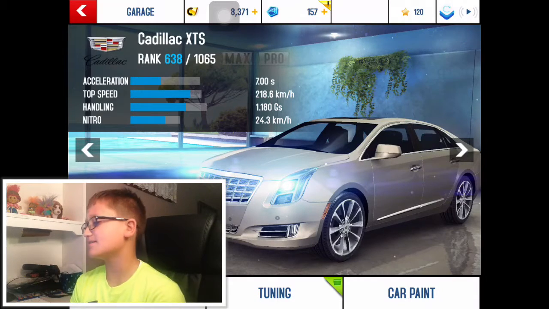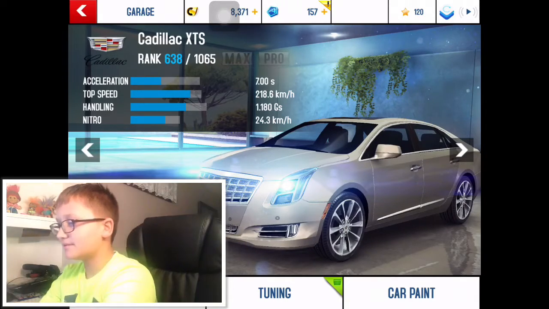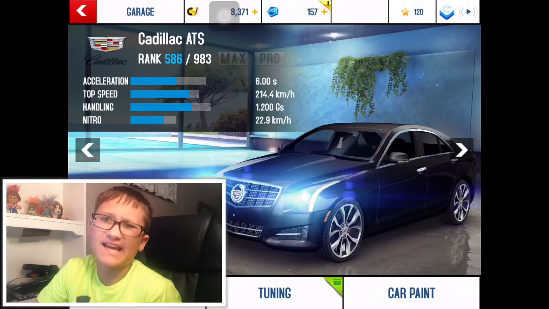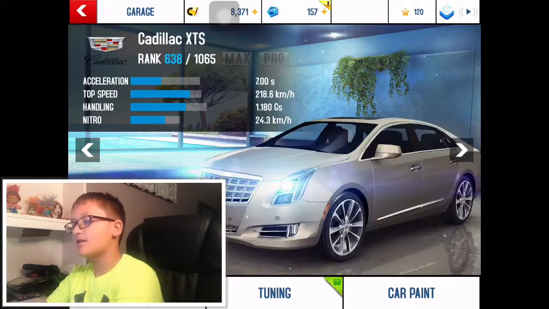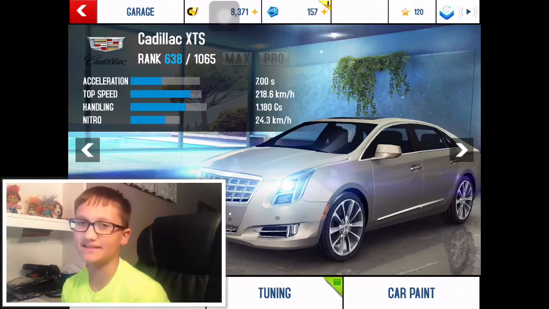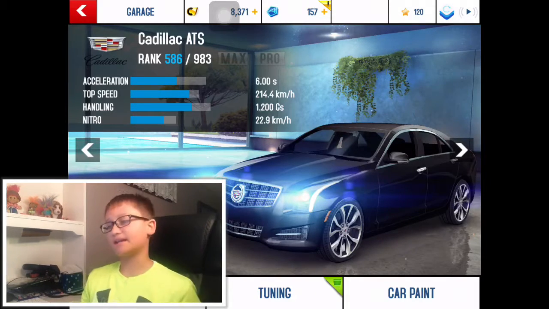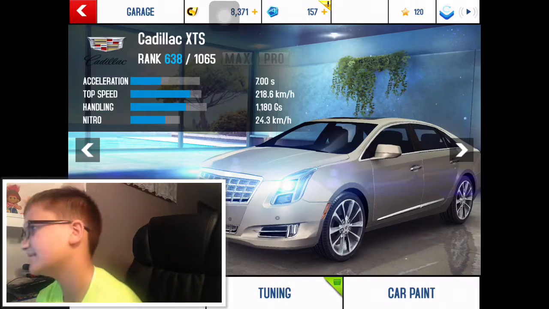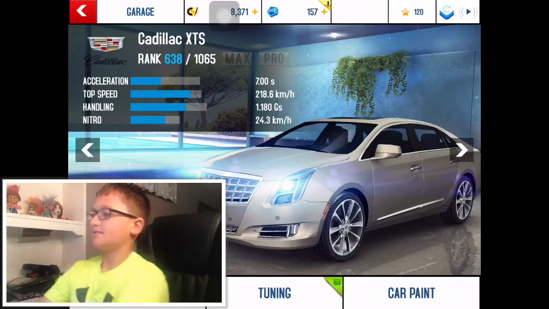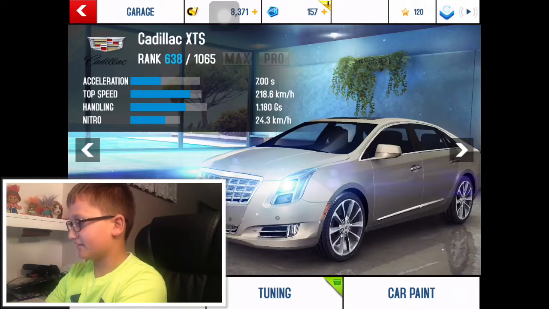So, yeah, I do have the Cadillac XTS. I didn't record it, though, because it's basically the Cadillac ATS, except it goes 4 more miles faster. Acceleration is only 1.00 seconds faster. The nitro is decreased, and the handling is decreased. So I was like, you know what, basically the ATS, but bigger in size. So I changed the color of our Cadillac ATS to a black, and our XTS is like a whitish gold kind of color, cream color. So we are not working to that thing yet.